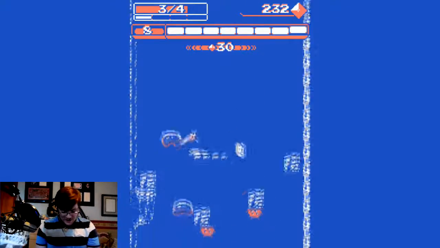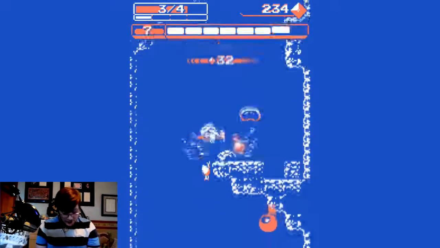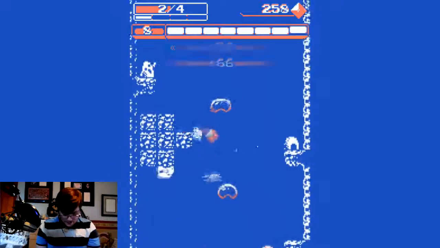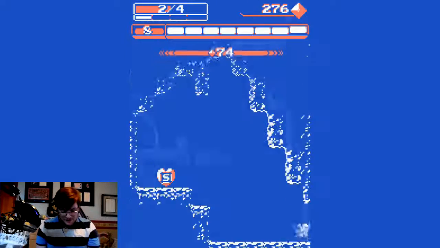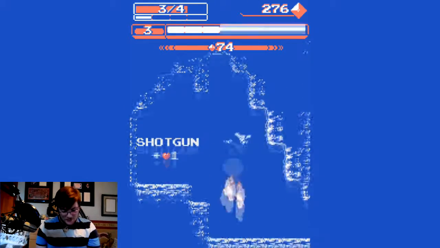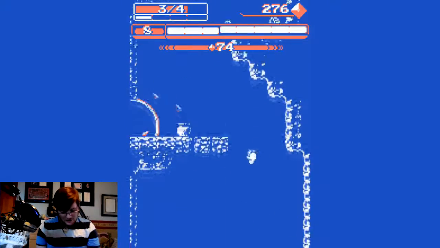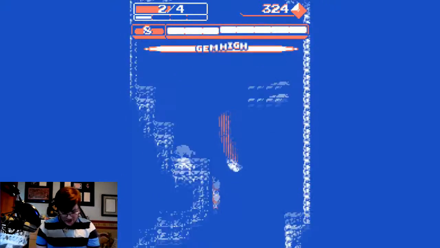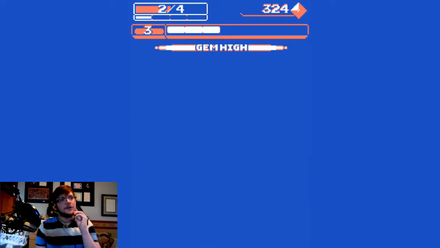I don't know, this game is really hard to talk over and play well, as most games are. But it doesn't help that I'm not very good at this. Why did I take shotgun? I needed the health. Ow! Why did I not jump there? I'm good at video games. I do this.